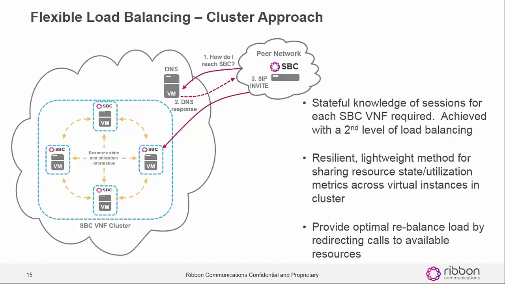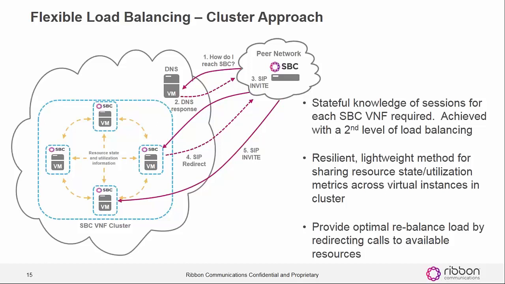So what does that look like? Well, we start here, the same 3 steps. I get a SIP invite that comes over. What instead happens though, instead of taking that traffic where it's overloaded, I now will do a SIP redirect. And I will actually tell it, no, send your traffic over to this virtual instance.